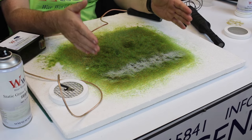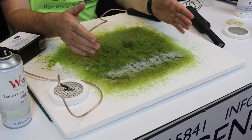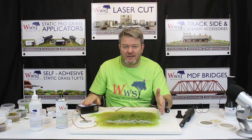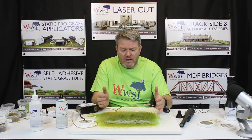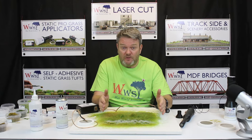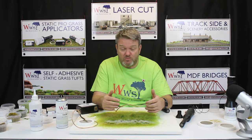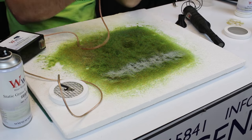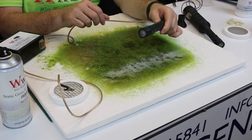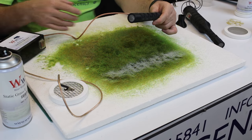If you want to start doing detail work, especially with diorama modelers on layouts, the control you get with the precision is incredible. You don't get hardly any mess — great for doing track work or some delicate work where you want control and you don't want to spread grass everywhere. This tool — the precision — it says what it says in the tin. It is precision work, a really, really good tool. We've had rave reviews of this one all the time.